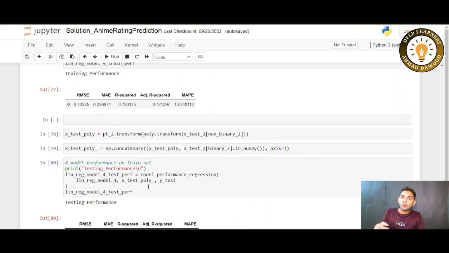I have performed polynomial featuring because I have the concept of linear regression, and I have increased my accuracy. From that, you can get an idea of how important it is to have the concept of how the model works, and how we can increase the performance of our model.